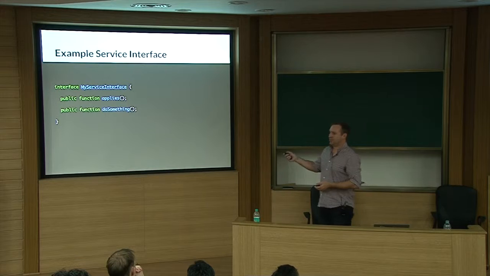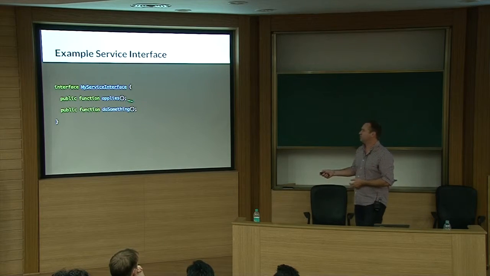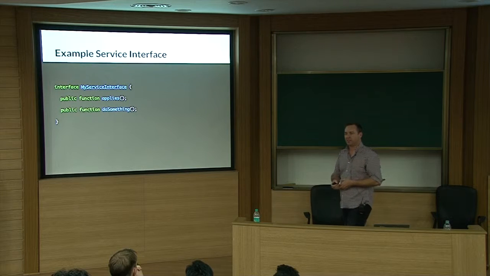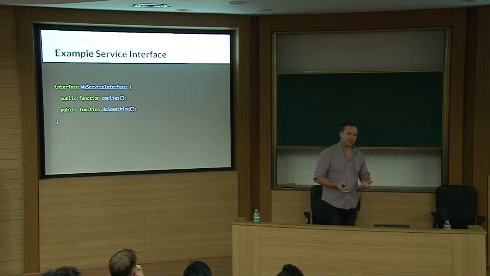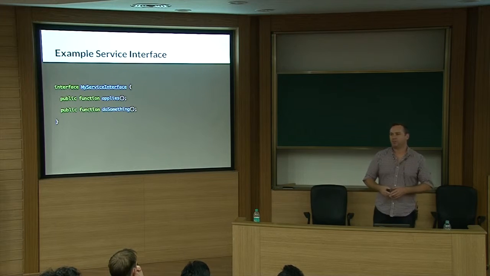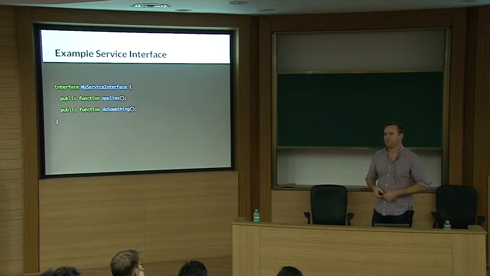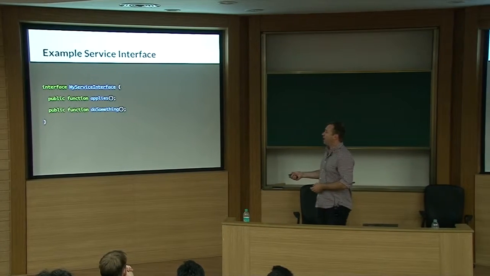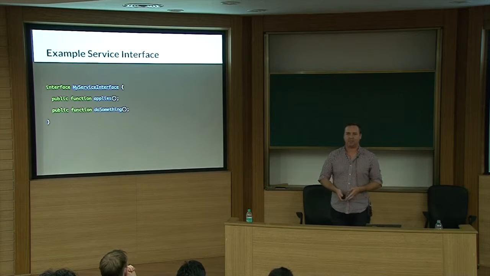This is just a simple example of an interface that I would create. You can see I've got one method called applies. The idea with that is that I want to build in some logic to be able to say, should this service be called or not? You don't have to do that. For example, if you want every single one of your services to be called all the time, then you don't need this. This just gives you a little bit more flexibility. And then there's something I've called doSomething, which is essentially the thing that's actually going to be called.